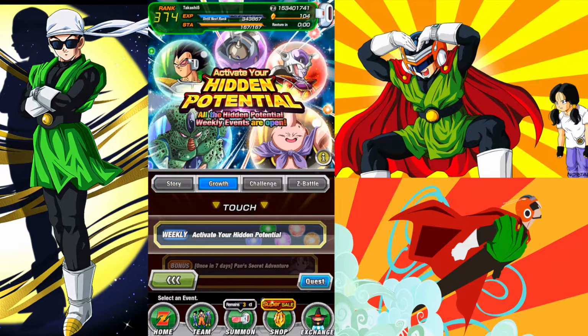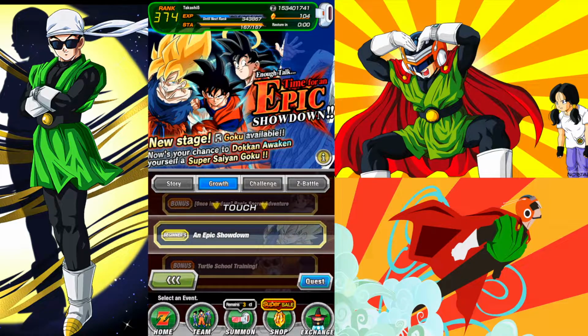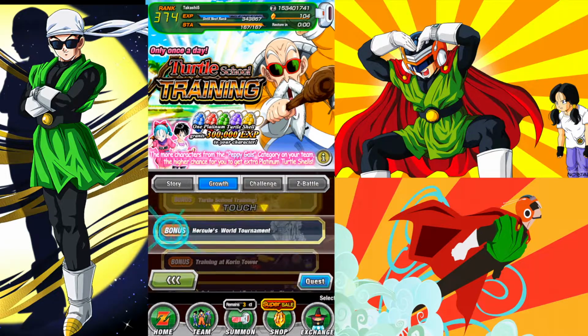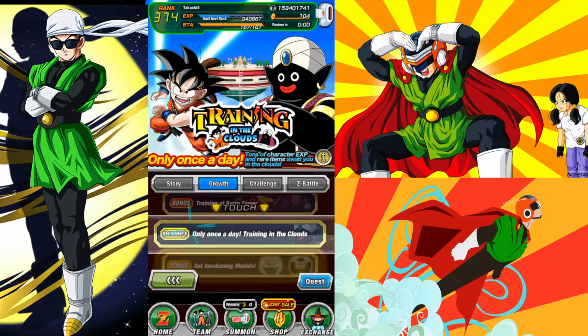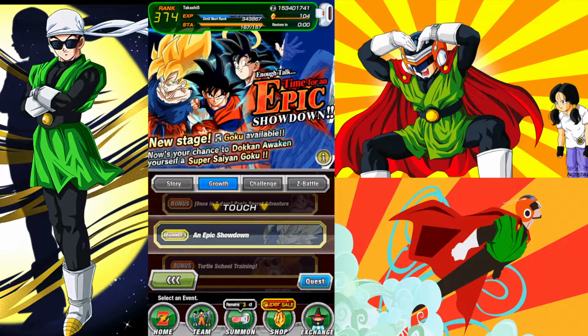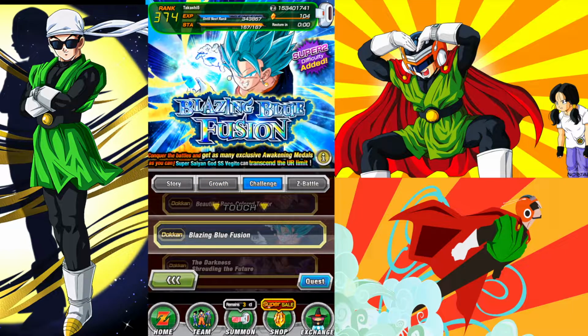Now, growth events are how you gain more experience. It's like growing you as the person or the trainer. So there are free training medals, more awakening medals with drop rates. As Goku, it takes you through the tutorial. Pan gives you a bunch of experience, and hidden potential, you'll get that when you are over level 100.